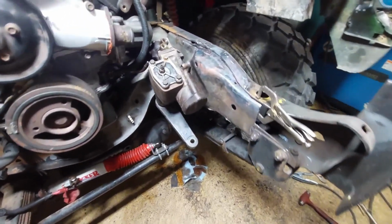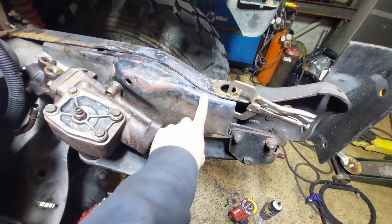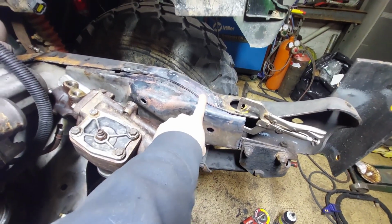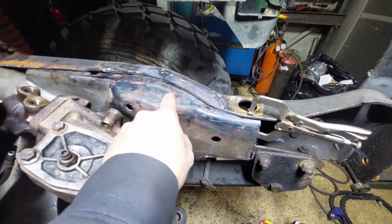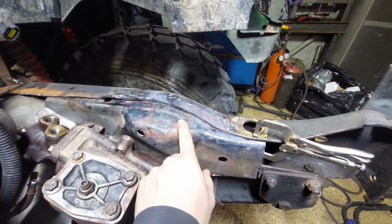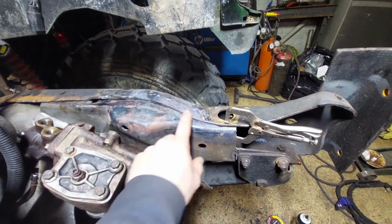So this is where I'm at so far. I've got the frame. This is the frame from the 02. Obviously that's still the 77 frame. I've got this thing fitting fairly well to the contours. I'm really surprised at how well this actually matched up to this frame rail.